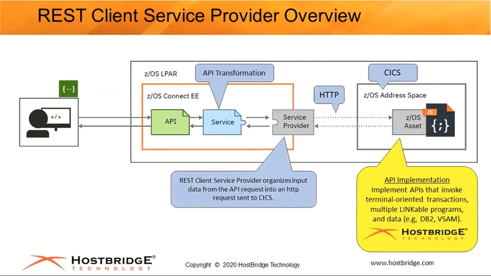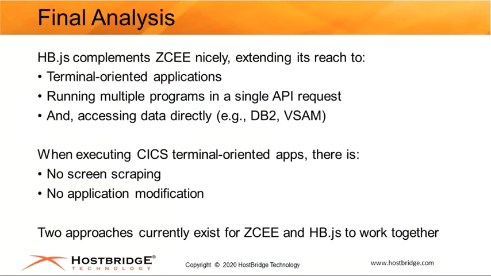This sort of design pattern and the other kind of play right into our hand and our approach to doing things. But it really doesn't matter because we have a very generic design pattern that IBM has created with ZCEE, this service provider pattern. And whether you choose the CICS client service provider pattern or the REST client pattern, the results are the same. You're going to do API transformation in ZCEE, and you're going to do some sort of API implementation in HB.js. So I'm going to go ahead and begin to wrap up here.